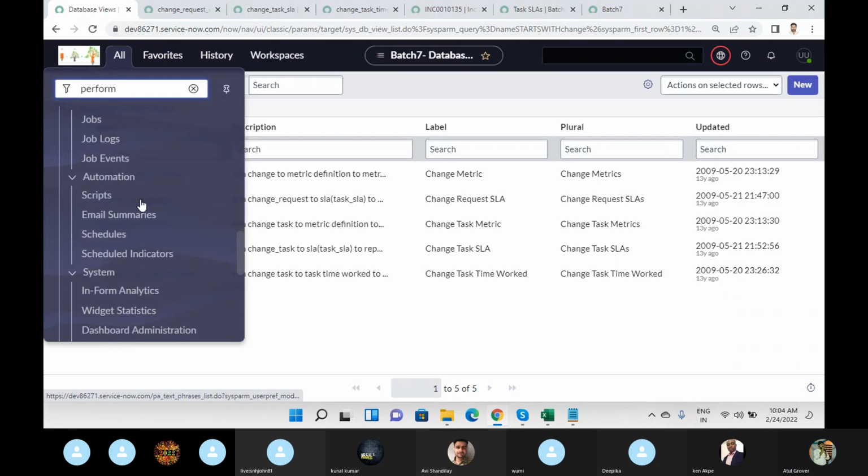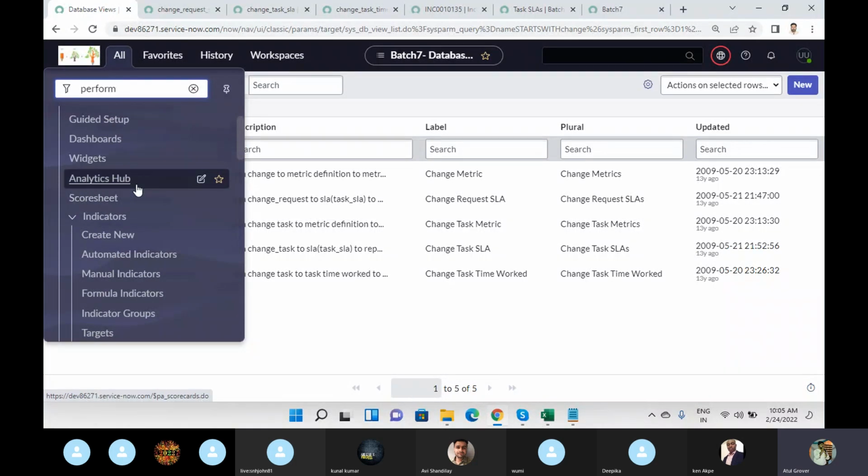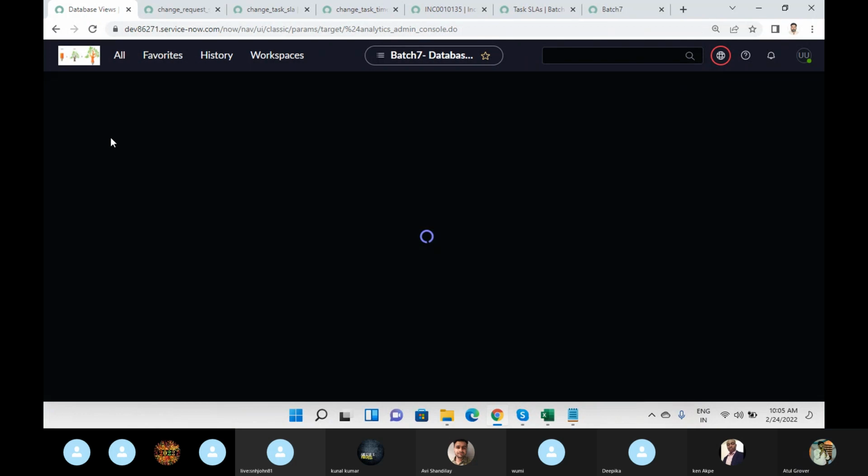I have not much idea about this, but I want to give you a glimpse so that you know that if someone says I'm looking for percentage or formula based kind of things, then you can say it is possible via PA. In short, we call it PA. Okay. Now let me go to the admin console.